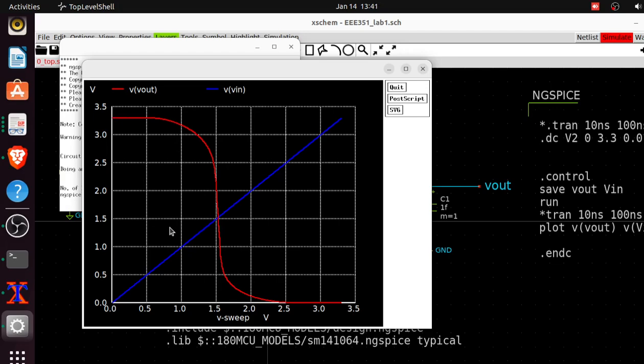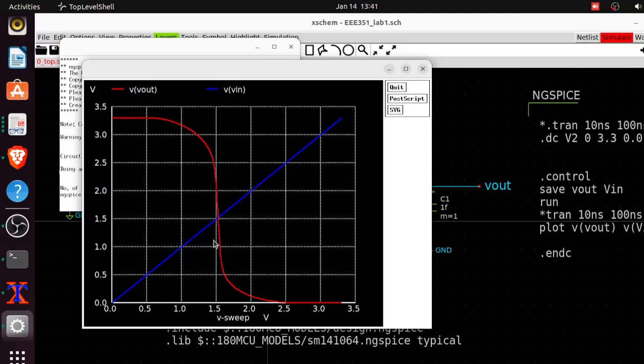So from here, where can we say is our switching point? That's where approximately the input and the output voltage are equal. So that's the point on the plot. So is it at 1.5? No, because it does not cross.